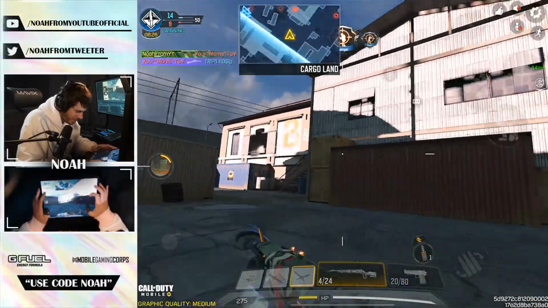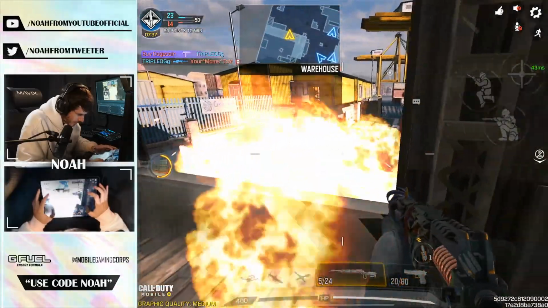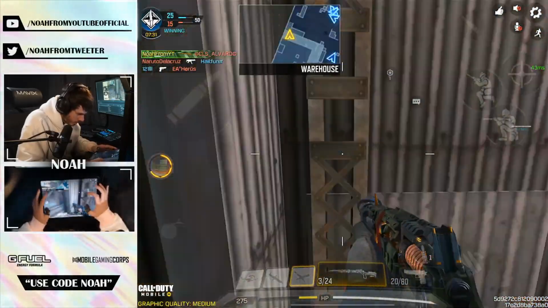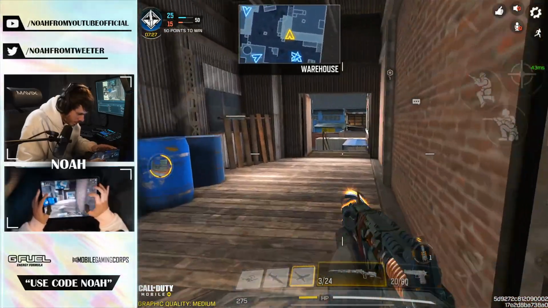Yo, I love the dudes that are just standing still. Those are the easiest one taps. I hear an MSMC player below us. Nice. Oh, hit markered. He's gonna try to push up the staircase. I already know. Enemy in sight.